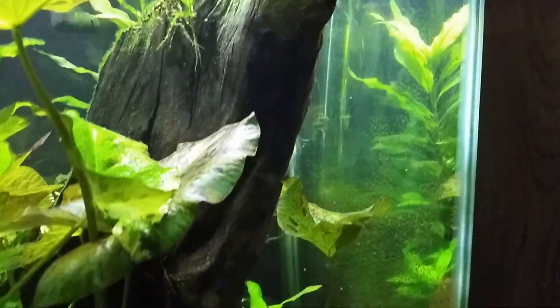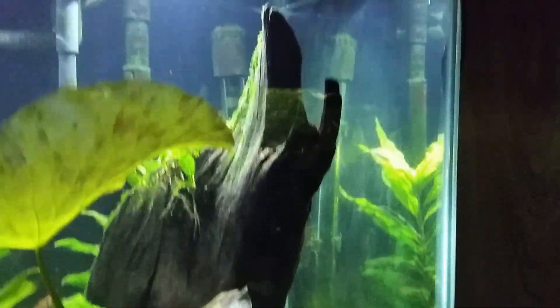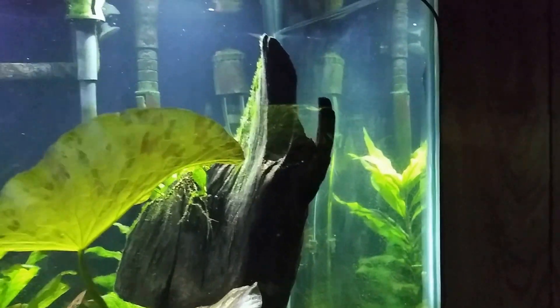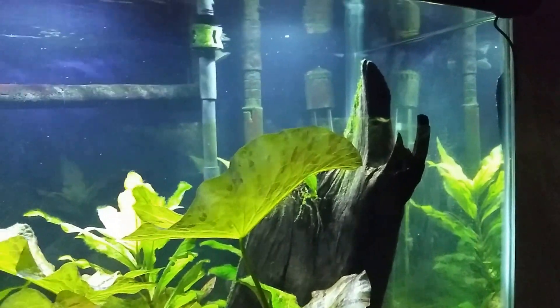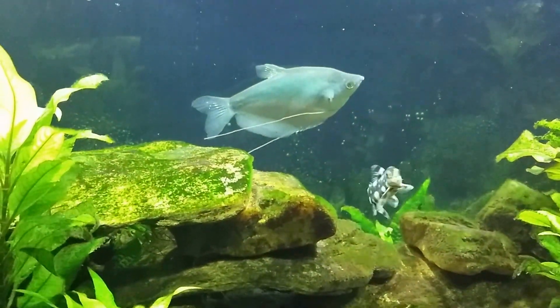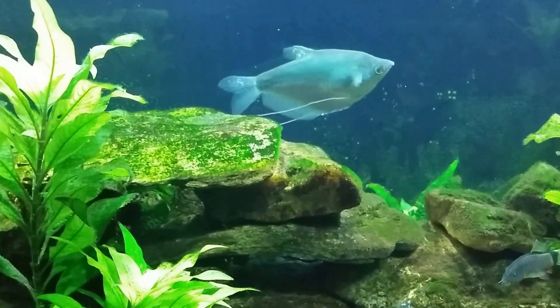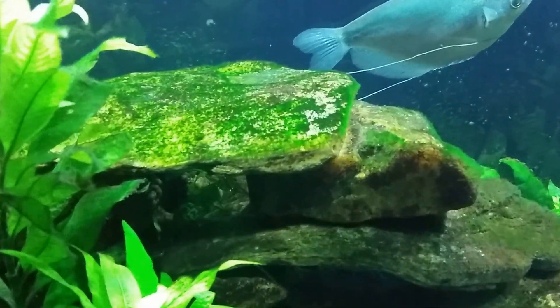I even do it on the glass. I'll spray the green stuff on the glass — you can kind of see where it gets thicker towards the bottom because I never drain enough water to spray all the way down there. But I can spray the glass up top and keep it fairly at bay. As soon as I fill the tank back up, the gouramis or the hillstream loach will go over there and graze off the dead algae on the glass. Interestingly, they don't seem to bother it while it's alive, but as soon as I've sprayed it and killed it, they will go after it like crazy.